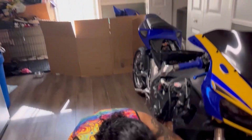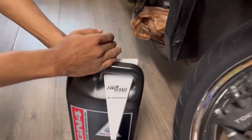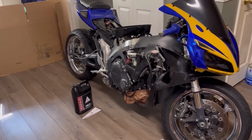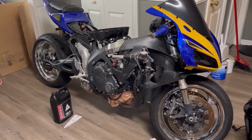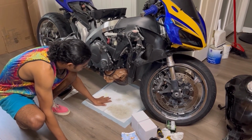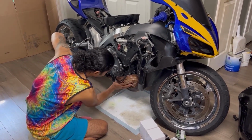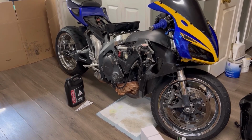I wrote down right here on the little funnel that the oil came with that this bike's capacity is 3.3. So we're gonna go ahead and get her all filled up. Let's see. I'll grab an old oily pee pad from when I drained the oil. Let me turn the air off just because I don't want any dust. There's a reason I got a bag here, guys. I don't want any dust getting into the engine. So we'll let that shut down.